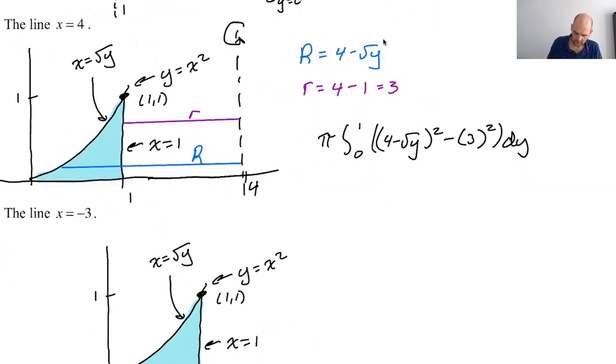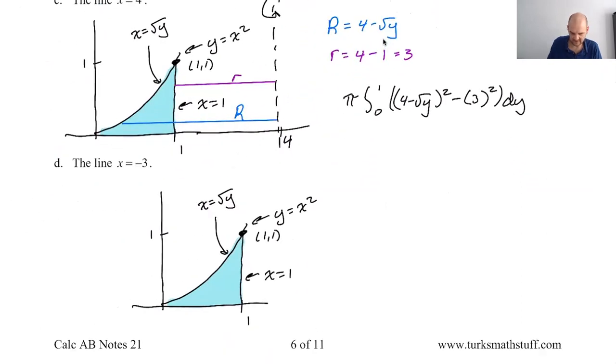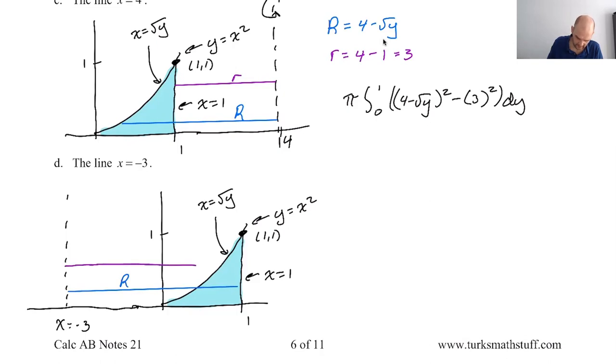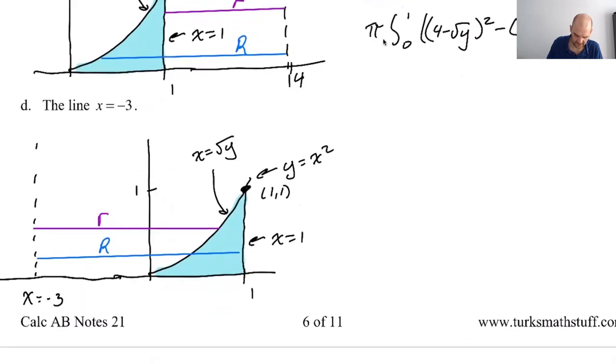All right, let's set up one more, and then I'll use a calculator to get all the values, but the values don't really matter. It's really the concept. So I need to put in x equals -3. All right, nothing's drawn to scale, but it doesn't really matter. Those are just there to help us. So we need a big R. Once you get what you're doing, you can do a lot of these. We need a little r. And in fact, I usually hope that there's going to be a free response question on the AP exam that's just straight up, do your volume thing.